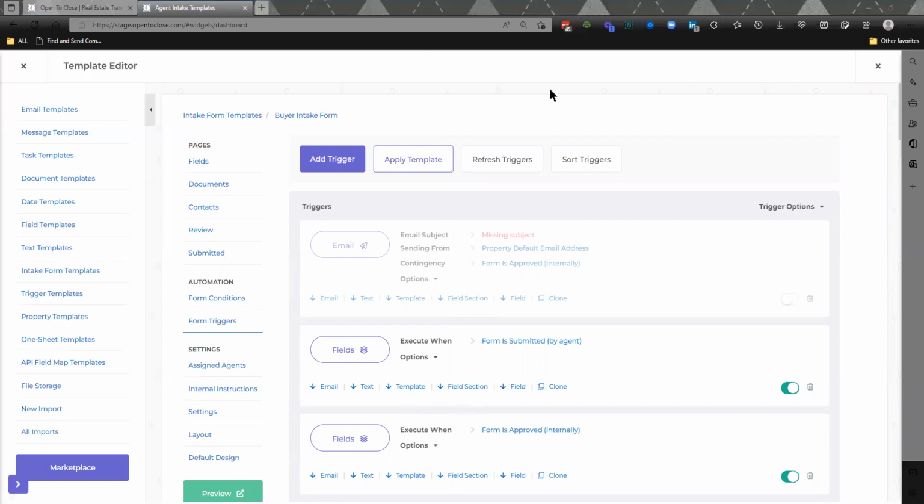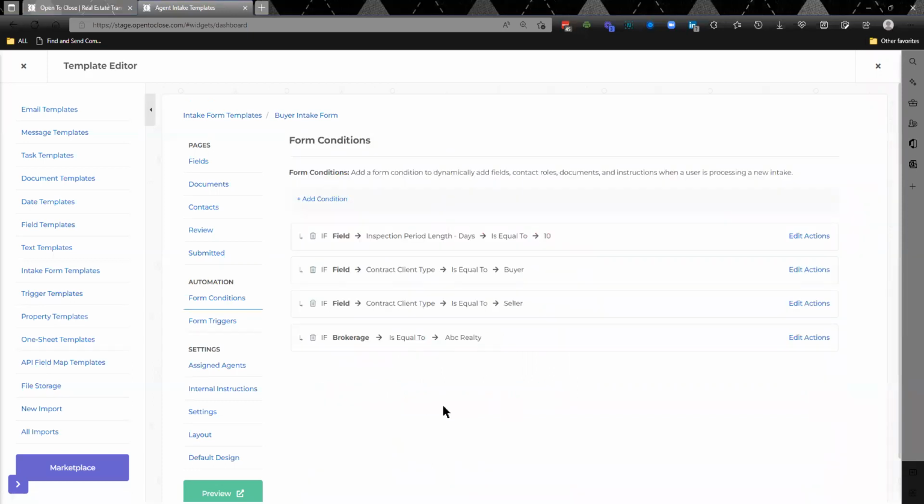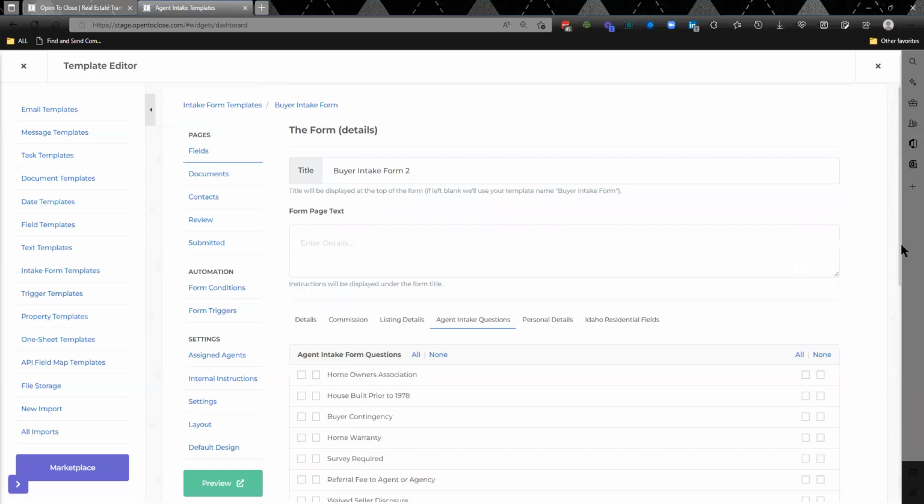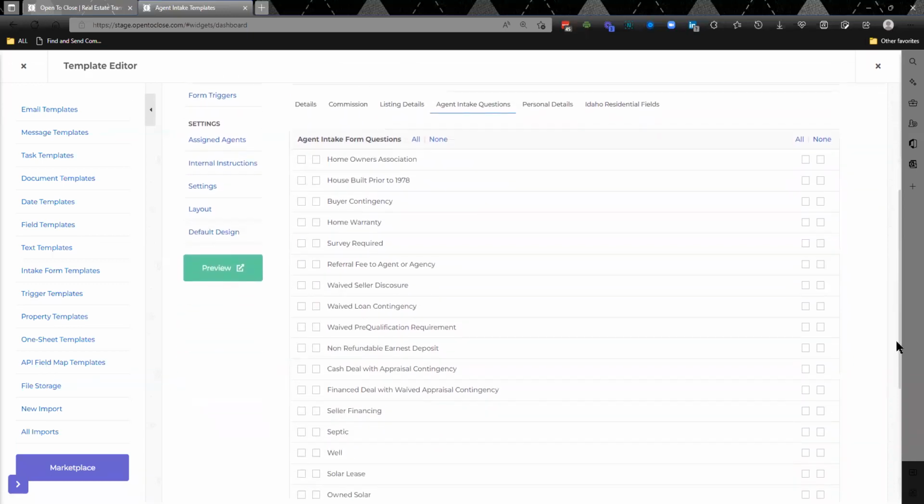I think the only other question that I've had a lot, and I can see some of you guys have done training with me, so I'm glad that you guys are here. The main question that I keep getting from everyone really is how to know when to put on a form condition or a form trigger when you're starting to build out your intake form. So where I always like to start, and you guys are going to be like, Hannah, you've told us so many times, check out your fields first and go to your intake questions. So you're going to start there. What do we want to ask on this particular intake form? And from there, that's when you're going to be making those additional decisions. So I have a lot of you guys saying, if we need the homeowners association, for example, usually it's just that you want to know that it's there.